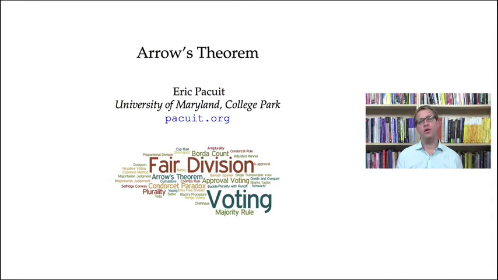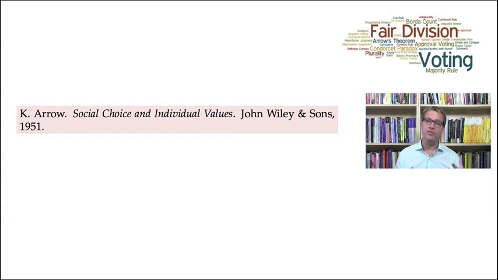We're now ready to state one of the most beautiful and important theorems in all of social choice theory. This is Arrow's famous impossibility result. What the theorem says, roughly, is that there is no social welfare function that satisfies a certain set of very natural principles of group decision-making methods. So it's a very surprising result.